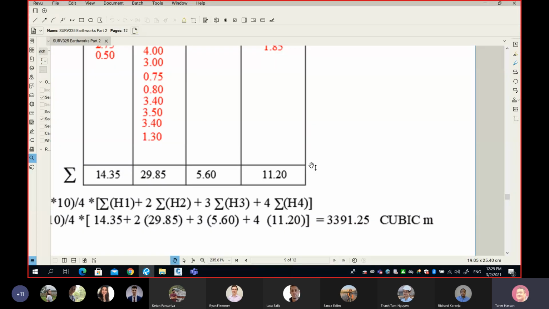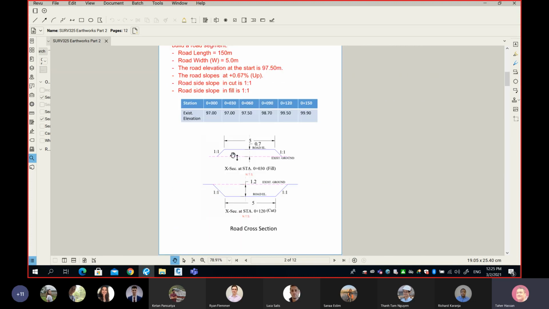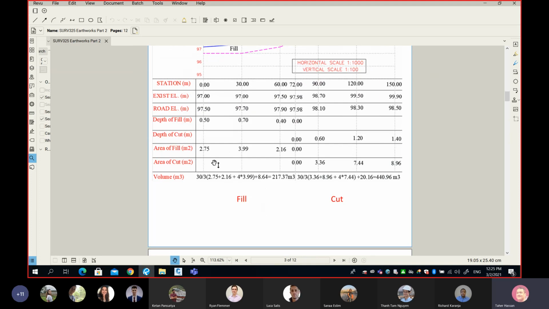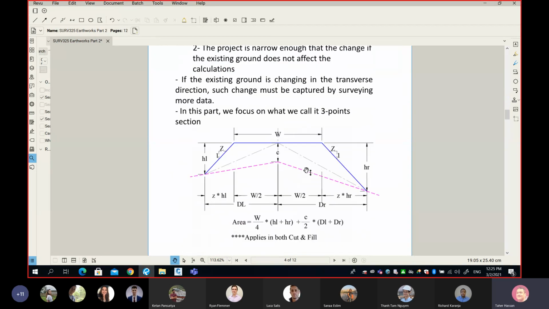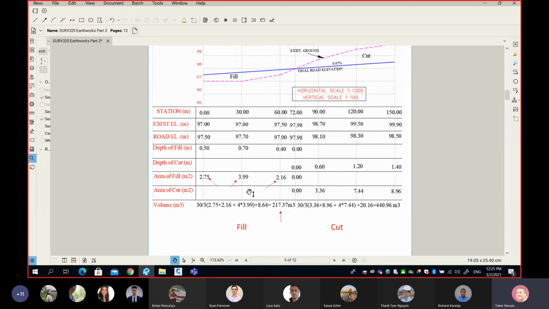So I'm going to show you here. Probably it's on my slide right away. Yeah, it's right here. Do you guys remember when I know the cross-section areas? Watch this. I know the cross-section area here, and there, and over there. What did I do to find the volume? Simply, I used trapezoidal, which is average end area, or I used prismoidal, or I used Simpson. All those methods are acceptable methods to find the volume. But given that I already have all the areas ready for me, are you guys following?